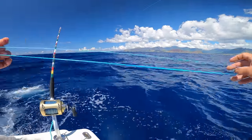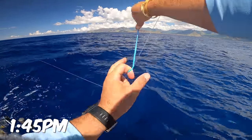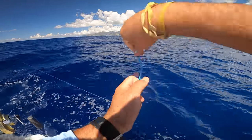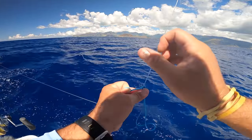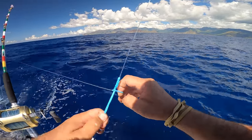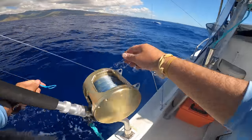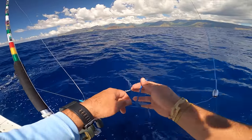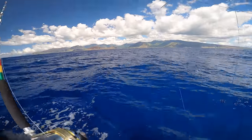I like to use fire rubber bands because they're really, really stretchy. So when the opelu's running or something's chasing it, you have an idea what's going on because you can see the rubber band going to town. It's tight enough so it doesn't slide. It's like 8-10 times like the other one. Now you pull it down, it's going to go back over, put it through the hole, and that should not come loose, it'll snap. Run it back up here, outrigger also. And then that's pretty much it.